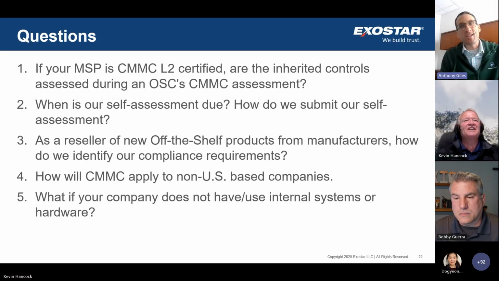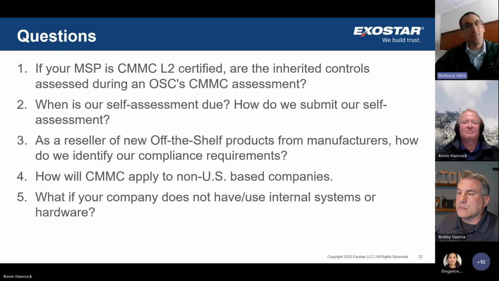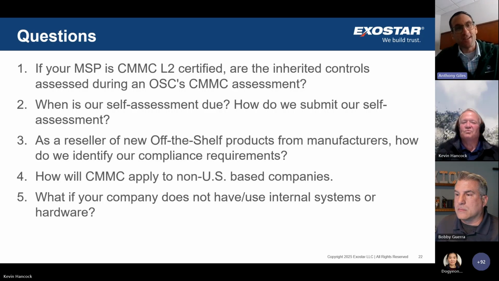We should be looking at NIST 800-171, and we should be entering that SPRS score. You want to make sure you're entering that SPRS score and updating it as the organization goes through that process. So you should be getting that SSP, that system security plan, defined. Look at those Exostar tools to build that SSP if you don't have one, and then start to fill in what that SPRS score is going to be and what it's going to evolve to.